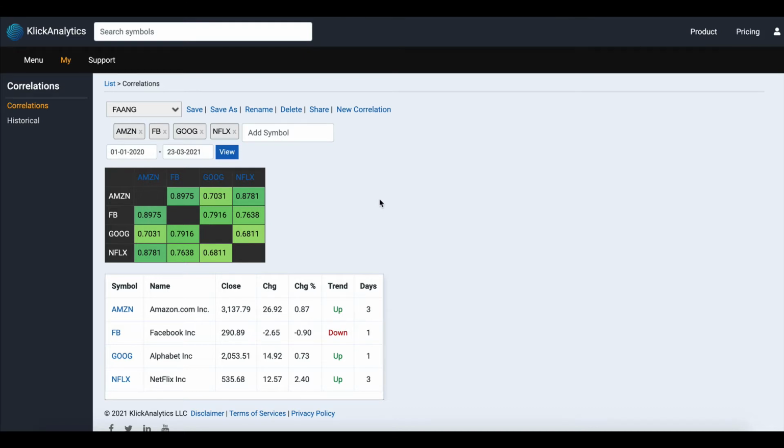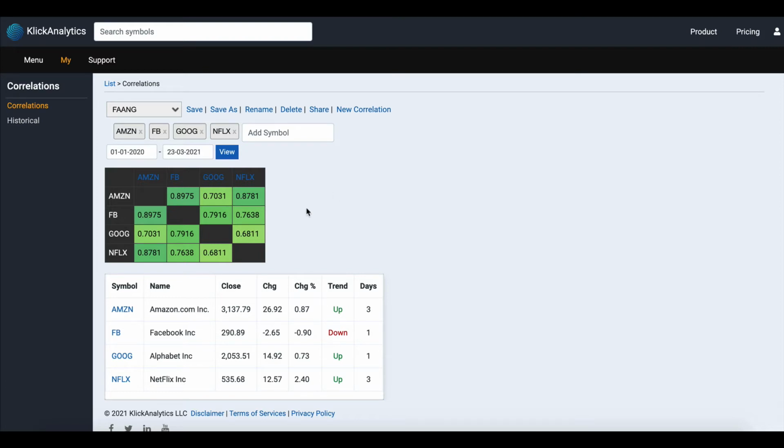So this is how easy it is to create your correlation and make changes at the same time. On the bottom you will see a small table which shows you the symbol, name, close, date change in dollar value, percentage change, and what the trend looks like, how many days it's been up or down. So this is all pre-configured for you.